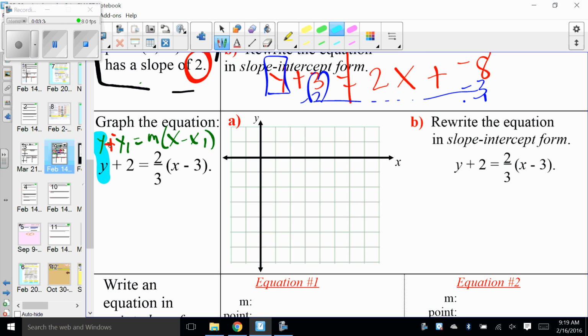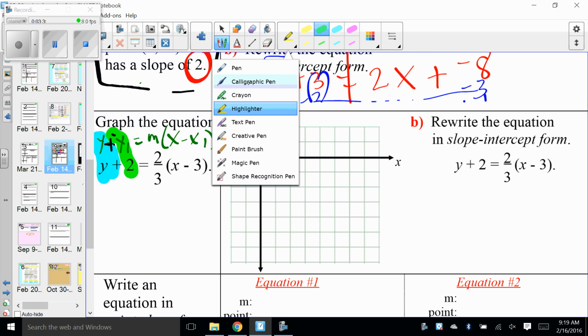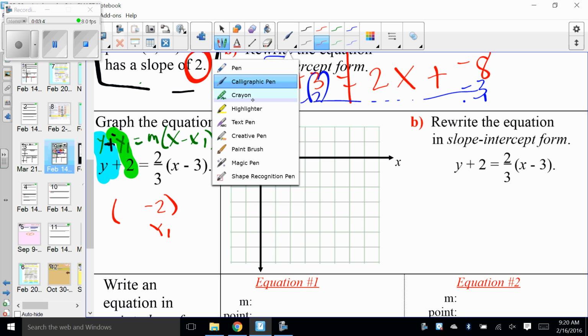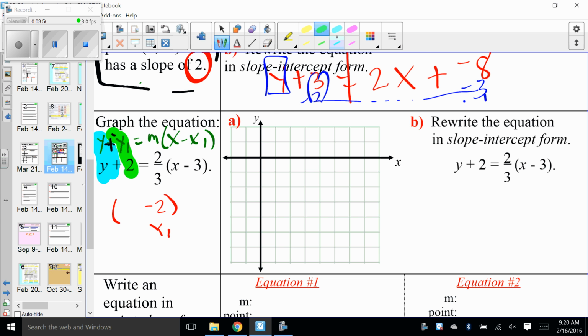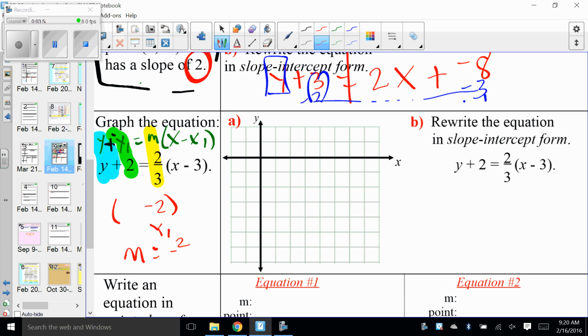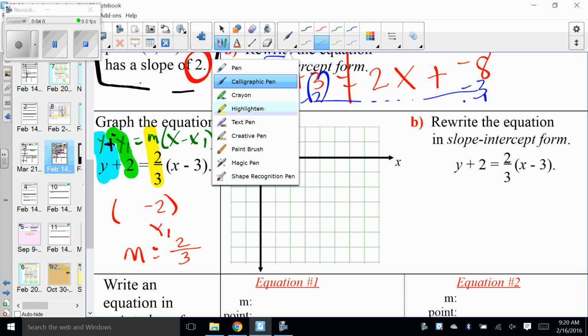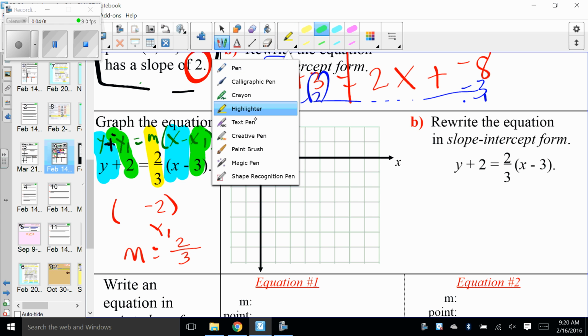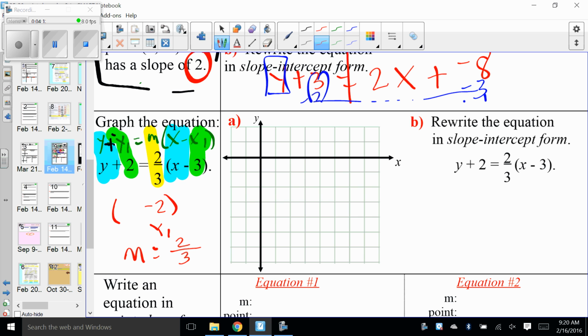The plus sign now matches perfectly, which means my y1 value now has to be negative. So the point is going to become -2 on the y1. Keep working now. My slope, of course, is here. My slope is 2/3. So I'm going to write that down below. My slope is equal to 2/3. x matches perfectly. My minus sign matches perfectly, which means my x1 value has to be 3.